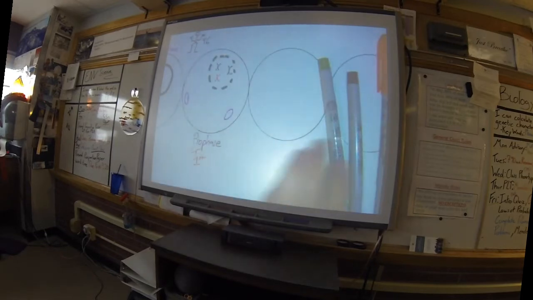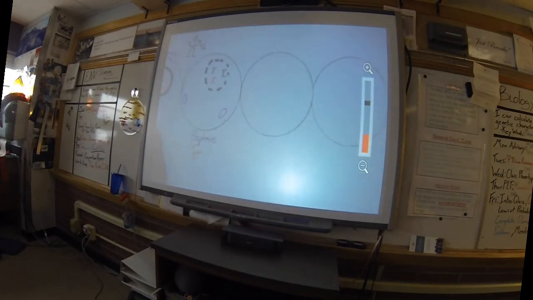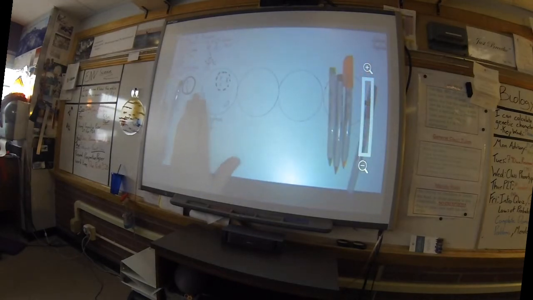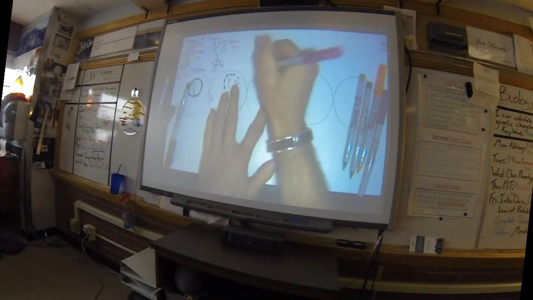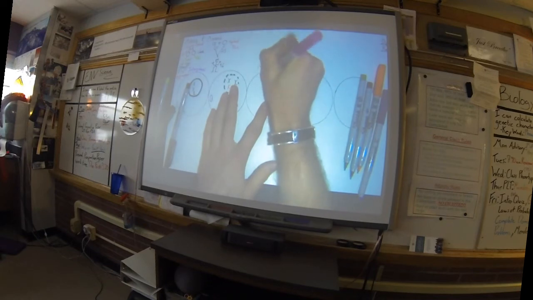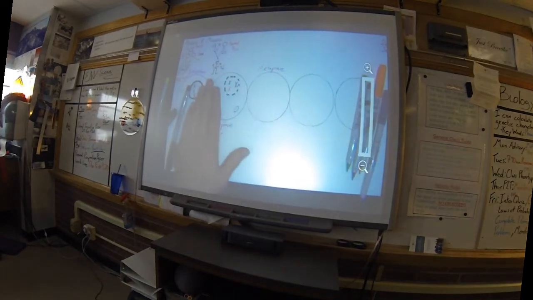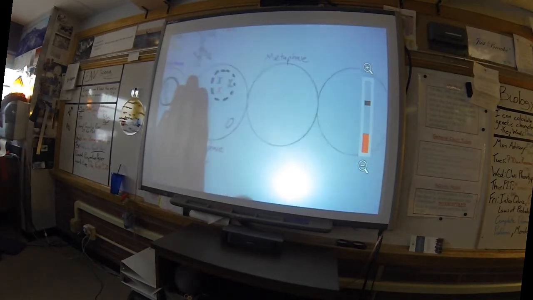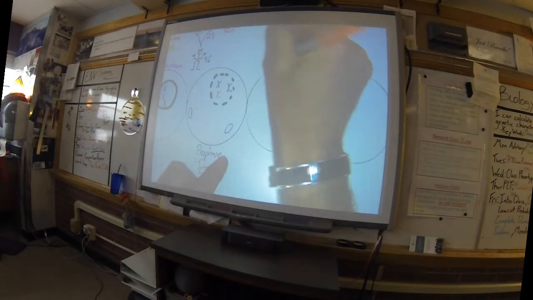Now, the next phase up, so we have prophase. If you look through our system all the way through, we've got 5 circles, 1, 2, 3, 4, 5. We are right in the middle. Now this transitions really nicely to metaphase. Metaphase is probably the easiest one to see. Metaphase refers to, in Latin, if we use our skills again, meta is the middle.